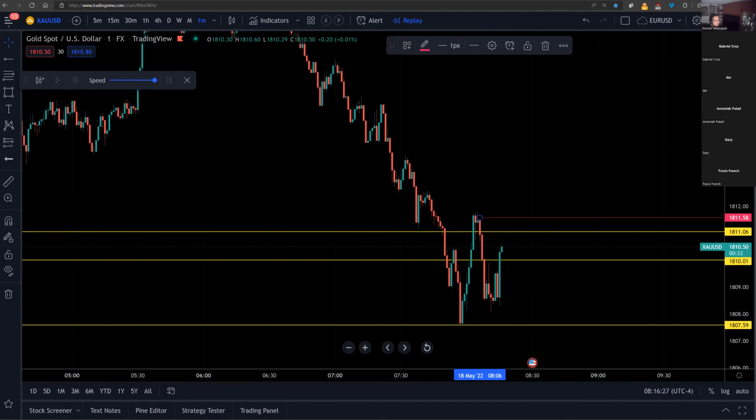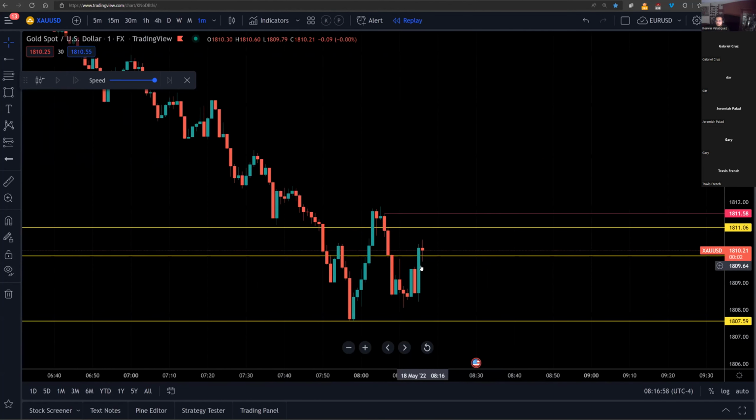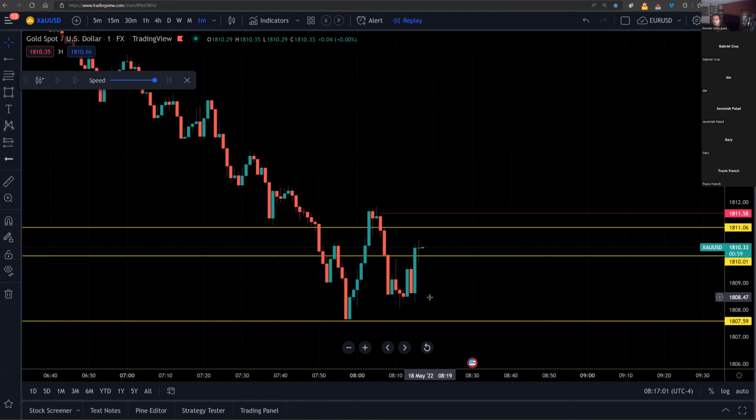In situations like those, do you hold your trade, Kerwin, or do you allow it to touch your stop loss? Wouldn't you manage risk by closing half or something? In this case, for example, that's my entry. I'm still holding because I know that the stop loss makes complete sense for me to hold that position. I want to see what's going to happen with this 1 minute. If this 1 minute starts breaking this high, it's going to stop me out most likely. All I want to see is this 1 minute retracing from there, closing below the 18.10 again, giving me a fishy close. So maybe close half or something.